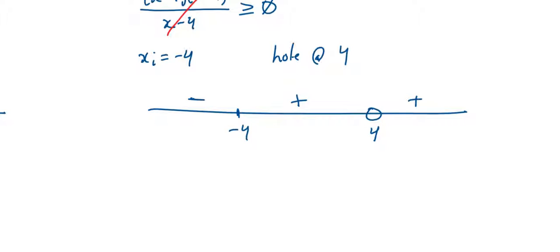So -4 is less than or equal to x less than, what did you say? Less than 4, and x greater than 4. So our solution has to split that up because, again, the function does not exist at the hole. It's similar to an asymptote. The function doesn't exist there. We still have to do the testing, except often at asymptotes it will change and often at holes it won't.